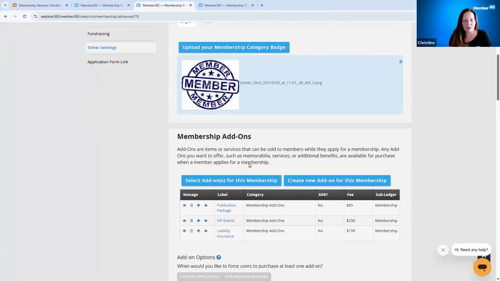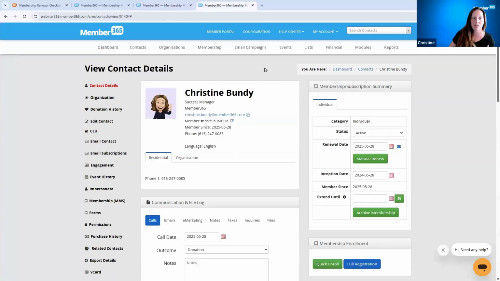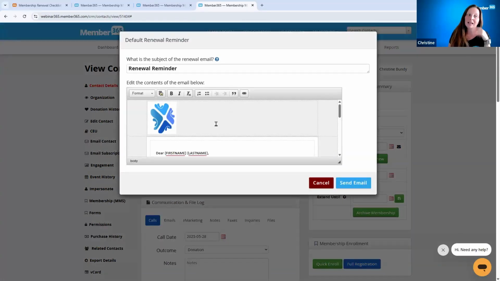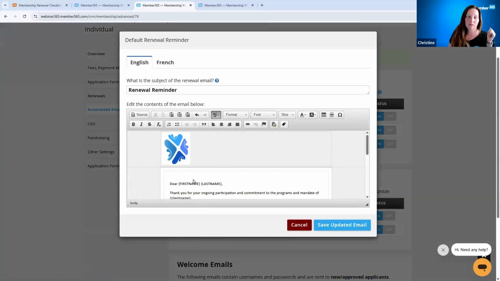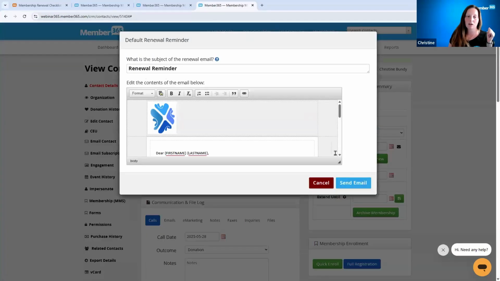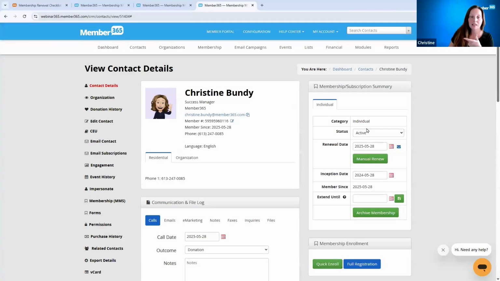Other things to also check are add-ons, if you have any additional add-ons that you need to update, and then go through the process. So let's go through the user experience. I already have over here my account with the individual membership that we just went through. I can test the welcome emails by sending myself the default. This email is this email right here. It's the default. That's the one that is automatically appearing here. And I can send this to myself, and I will get it in an email.